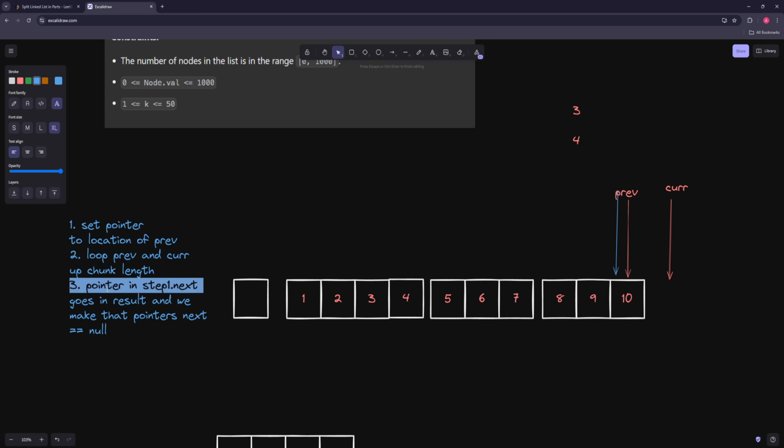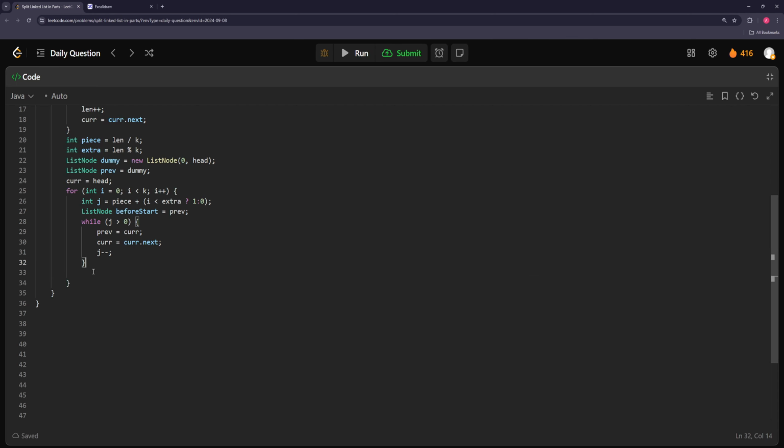Now we have to say the pointer in step 1 next goes in result, and we make that pointer's next equal to null, which is this before start. So result i equals before start next, and before start next equals null. And yes, I think it should be it.